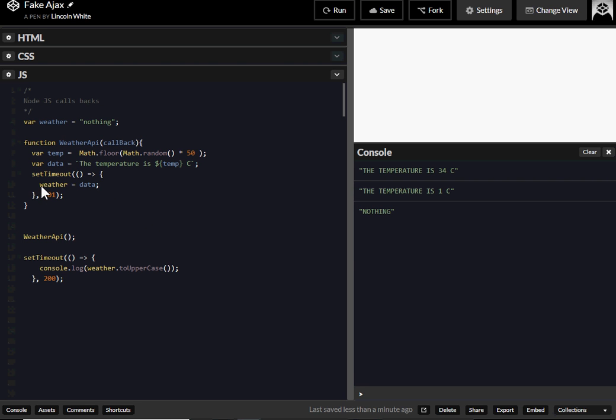Now what we know is, between this brace under this line, this is where the information is received.